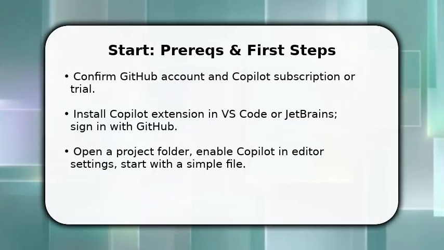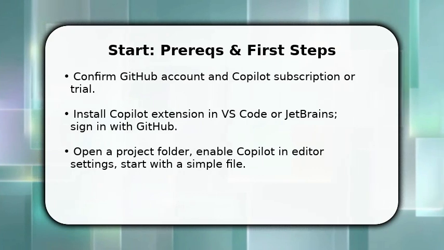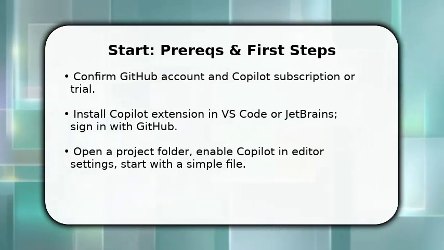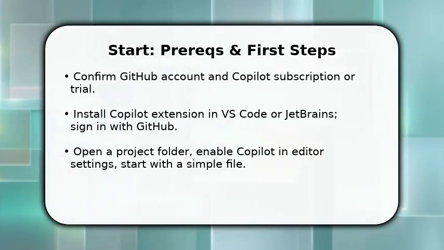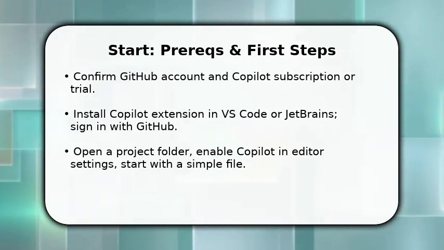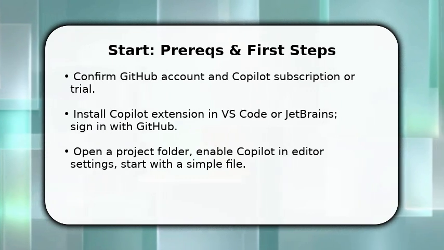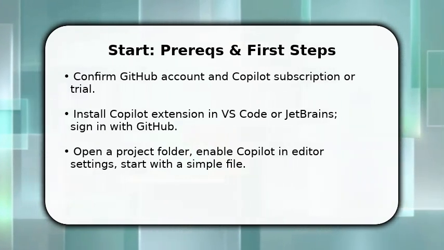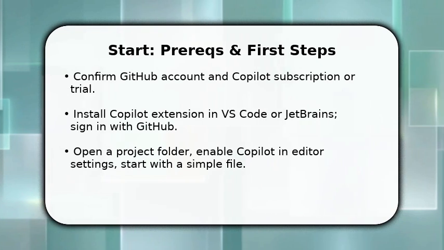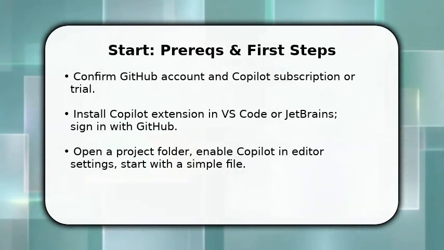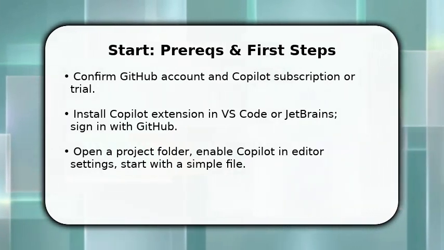You already have the essentials: a GitHub account and the Copilot extension installed. Now sign in with GitHub inside your editor and enable Copilot for the workspace. Once done, open a small project file, JavaScript or Python works well, and place the cursor where you want a suggestion. You'll see inline completions appear as you type, accept with tab or peek alternatives.